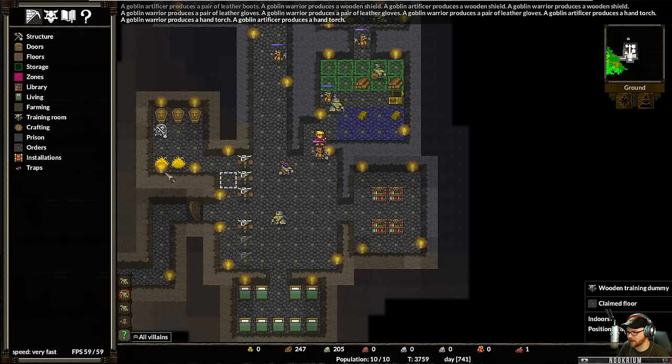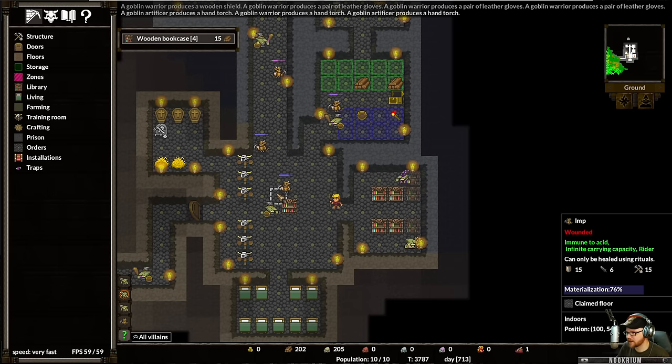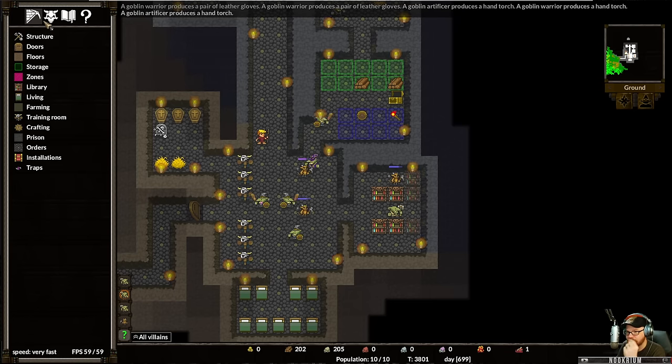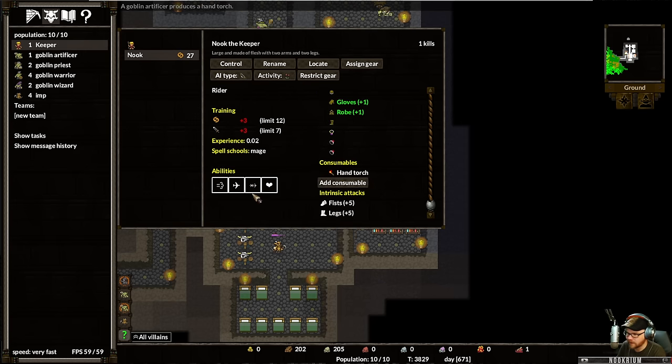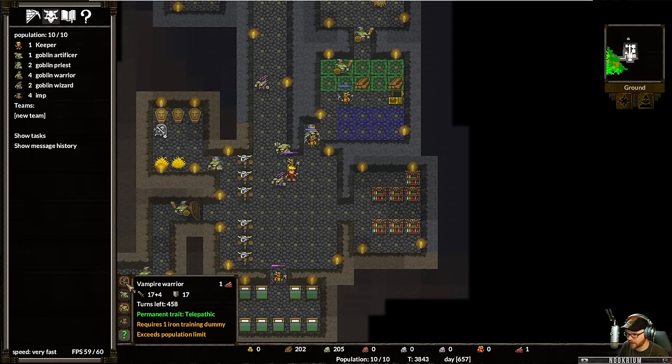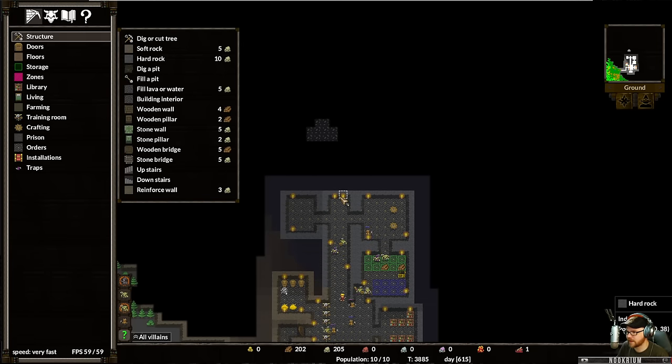Right, we'll throw in a row of those. I'll put in a couple more bookcases also, just in case we get to that point. I can train there as well. By me, I mean the keeper. And I'll learn some spells also, eventually. I've got a few. Hey, look, a vampire warrior. A telepathic vampire warrior? He needs an iron dummy. Okay, yeah, we need some stuff. So let's go ahead and dig.